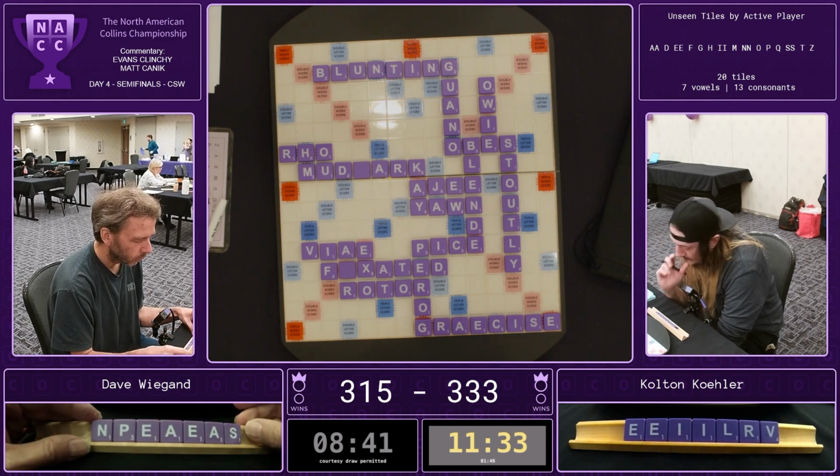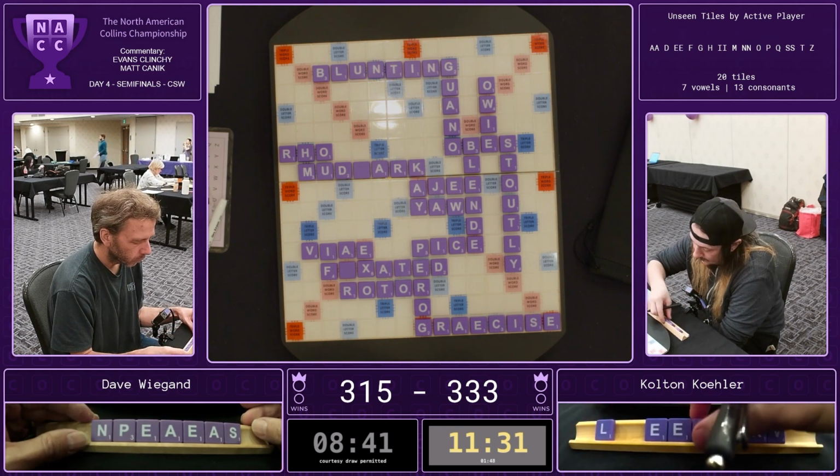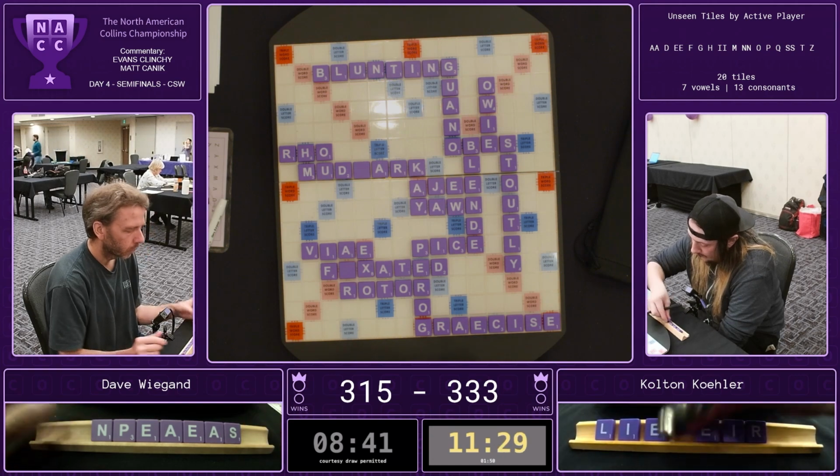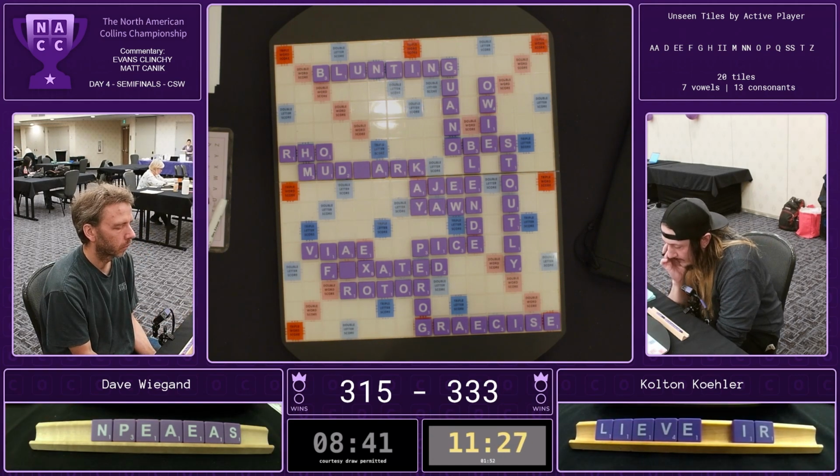This is a surprisingly hard turn for Colton to formulate a plan of attack for the rest of this game. And this is way above my pay grade. This is far too hard. And I wish we had somebody smart to tell us what to do. Maybe I can lean onto chat because this is very hard.